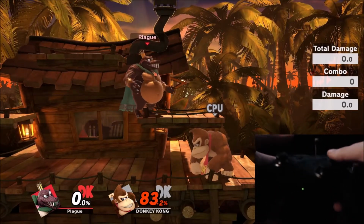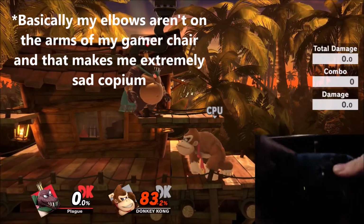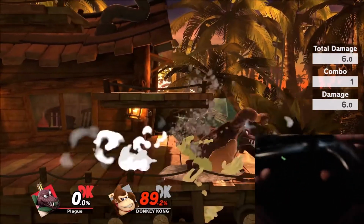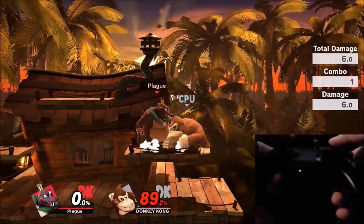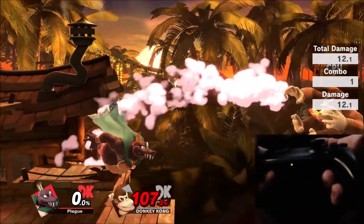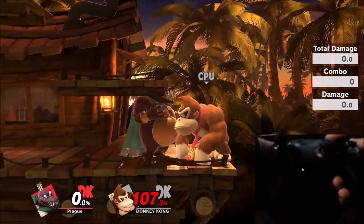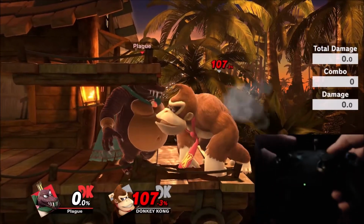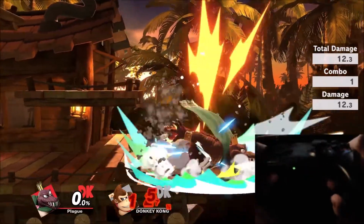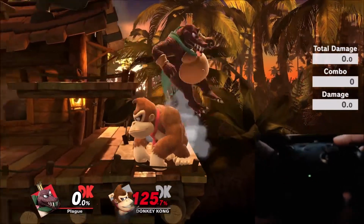My handcam setup is difficult, I'm having to have my keyboard across my chair and have the camera fastened on. So if you do the down throw, you have to buffer the dash a bit before. So, like that. I don't know if that's shown properly, but I'm looking at my screen right now, trying to find a good position. It's hard because my thumb isn't showing properly. It's just very difficult with this position.